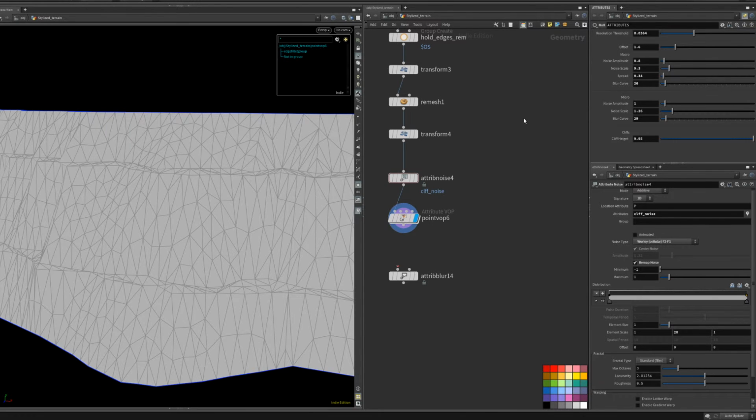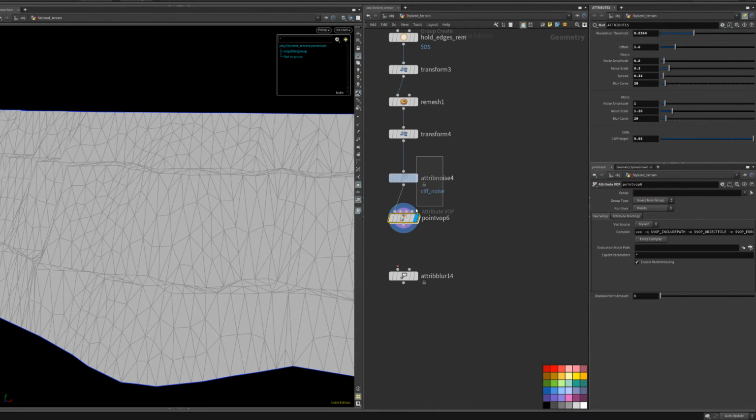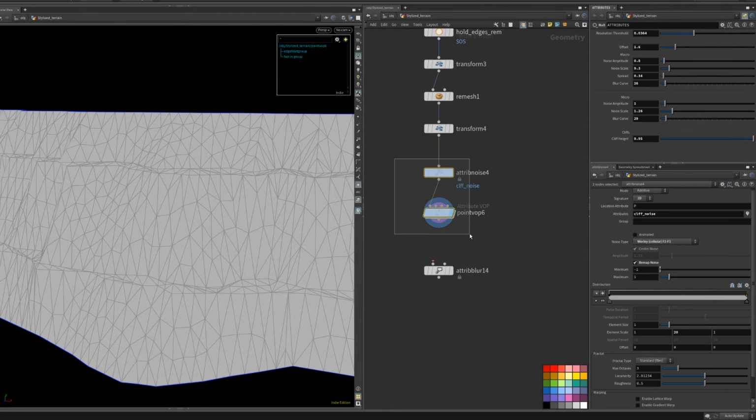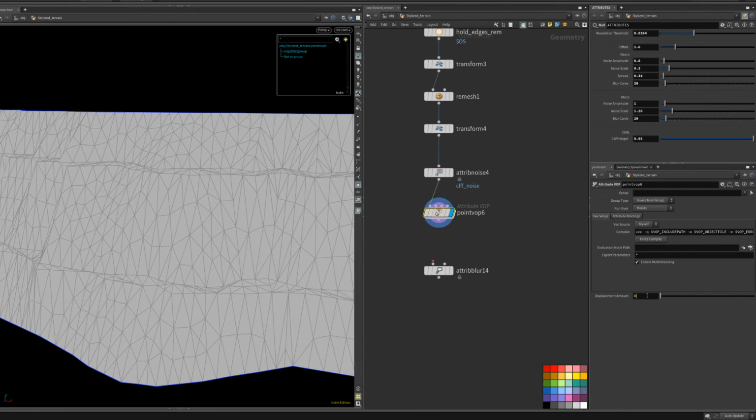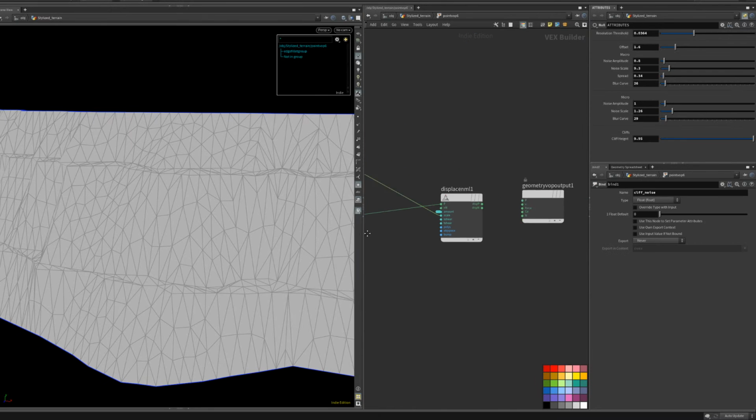All right, so this cliff noise, what I'm going to do here is if I copy the attribute right there, it's going to be there. Okay, we can add this cliff noise to the digital asset itself or not. So it's up to you what you want to play around with your digital asset. I will do the easiest way because I don't want to spend a lot of time just creating a digital asset. So we know that we have this displace amount. So I'm going to bring this to be 1 if it's supposed to be going.